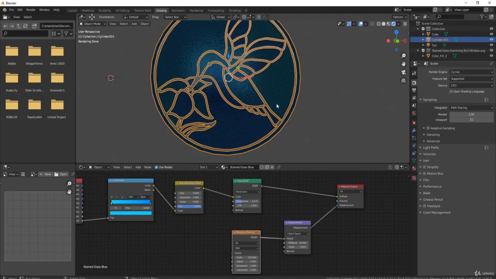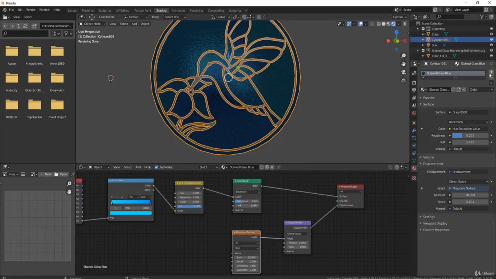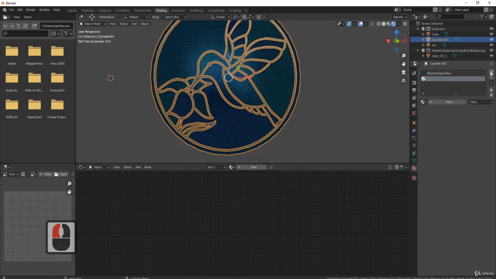Now this is where we left it off, so let's come over to the materials panel once more. Let's click the plus button, and what you need to do now is decide what colors you're going to have within this glass. So I think I'm going to have an orange definitely for this plant here, so let's do that one.